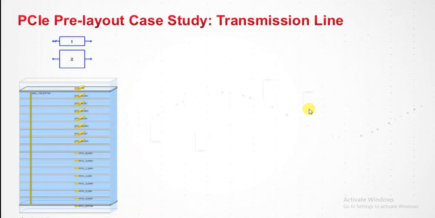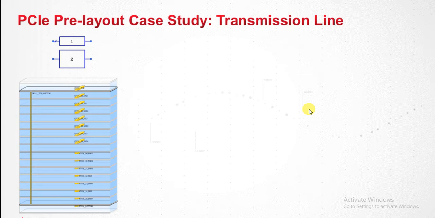In a pre-layout case study, usually you start with your transmission line and your substrate. And ADS is doing a good job of importing different board files. Then, if your substrate definition is also there, you can import the layout plus the net names and your substrate definition.